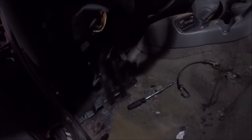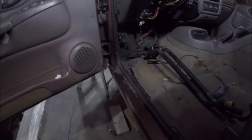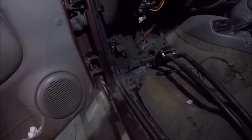So I built this base with adjustable stops to stop the bars. This will be stuck in like that, and then welded in. So there's just enough room over there for your foot to get on the gas pedal, and yeah, looks pretty good. I think I kinked the bars a little bit when I bent them, but given how heavy duty these are, it shouldn't be an issue. So now I've got to clean out more carpet, and I guess I'll bolt that bracket down.